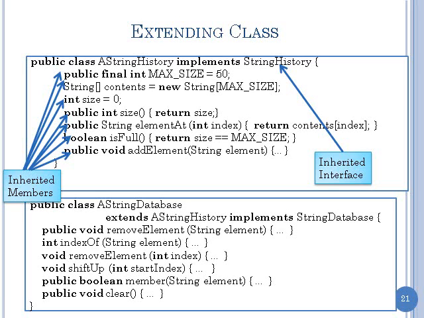Now what I'm showing you is that I no longer have a comment. I had a comment from string history. That comment has gone away, and it's been replaced by what? My verbose header. So string database extends a string history, implements string database. My header is getting very long and verbose. But the good news is that now I don't have to put that comment saying I'm inheriting from that. That comment would be redundant now. Anybody who understands inheritance knows you get all the methods from there. So that's just a useless comment.